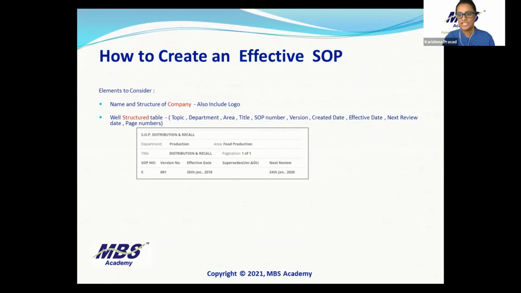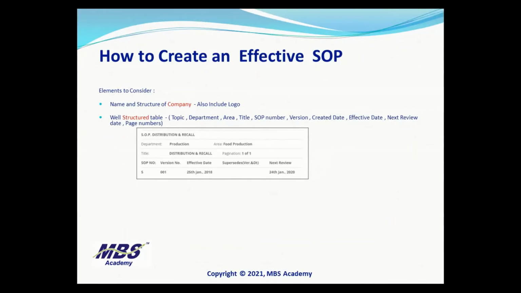Now there is a creation date. It is the day that the SOP is made. For example, I can make an SOP today, which is the 30th of March, but it is not effective till the 1st of May. And that's where I'm going to put my effective date, which is the next slot under effective date. So creation date will be 30th of March. Effective date is 1st of May.